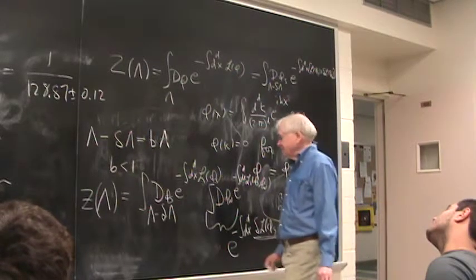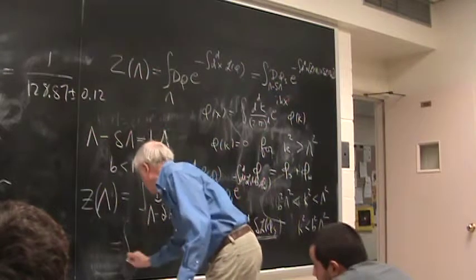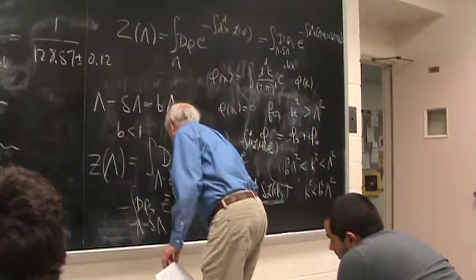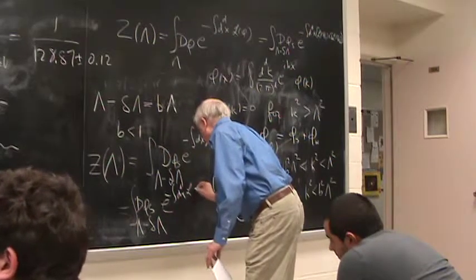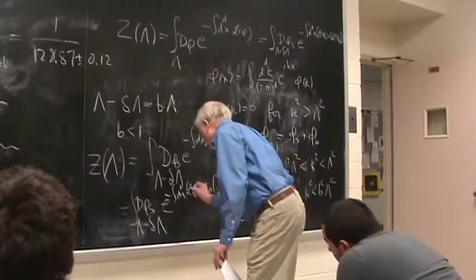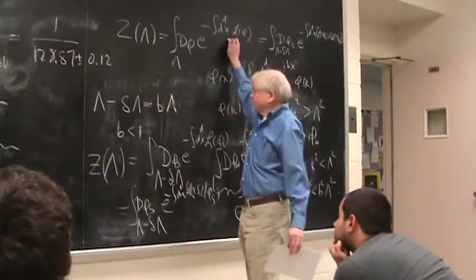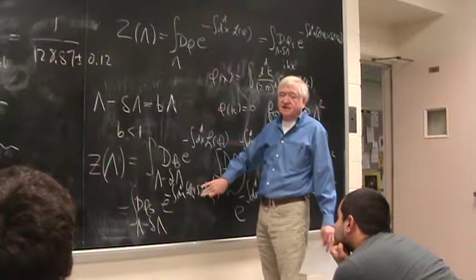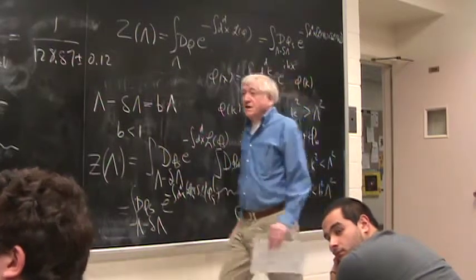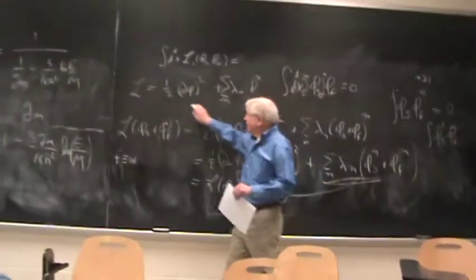And so the result is that as you go from this to the integral from lambda minus d lambda of d phi slow e to the minus integral d^d x of L of phi slow plus delta L of phi slow, this integration looks just like the original integration, but the coefficients of the terms can be different. In fact, in general, many of them will be different. So is that the same thing as saying that this delta L is just going to be a polynomial in the field? What's happening is that the lambdas are going to change, and there might be a change out here.